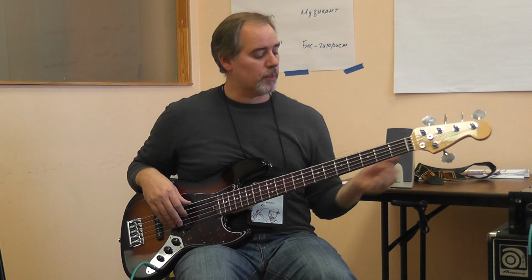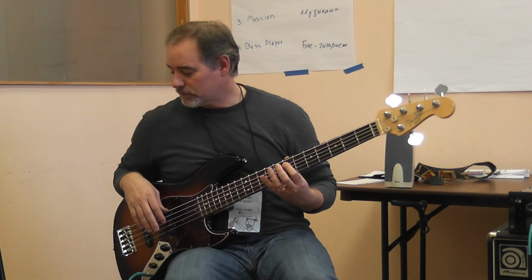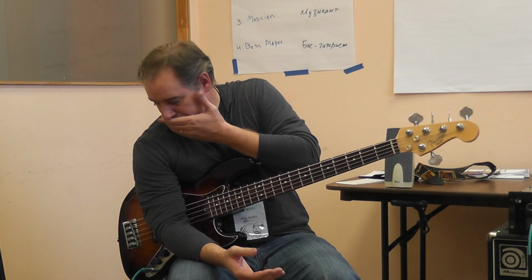Right. So an inversion is when the bass guitar is going to play a different note than the G. So what I'm going to do here is play a B in the bass while he's playing a G. That's a chord inversion. And you don't use those very often. They are what we call transitional phrases or transitional chords.